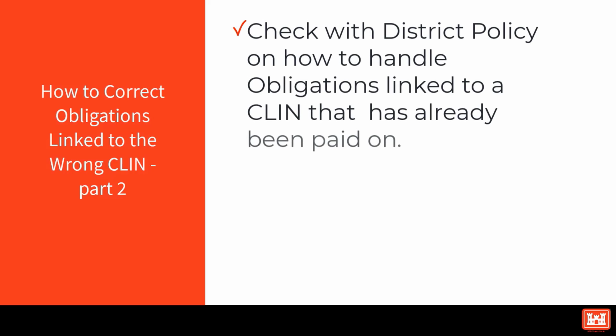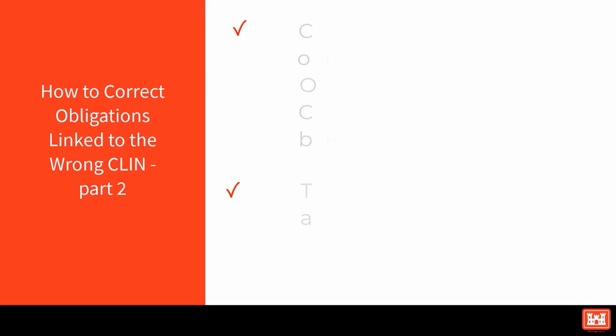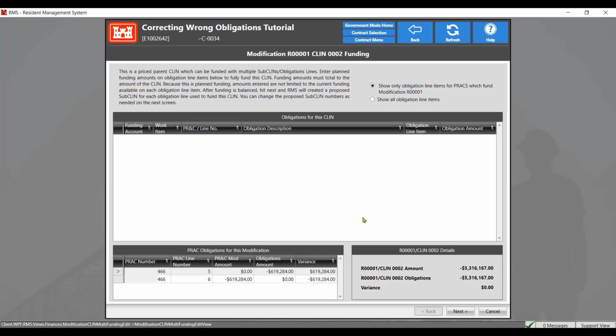Each district's policy is different on the process of how to correct this if the CLIN has already been paid on. It is very important that if the CLIN has already been paid on, please consult with your district's policy. However, if the CLIN has not been paid on, then you can start here to correct the links. Please note, for this demonstration, we will be showing a worst-case scenario where all the links have been set up incorrectly. However, your case may not need to follow all of these steps.